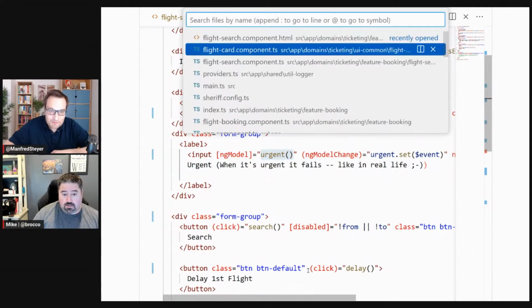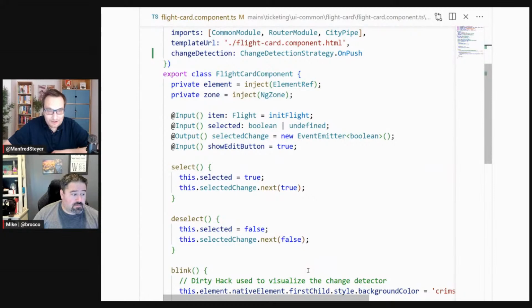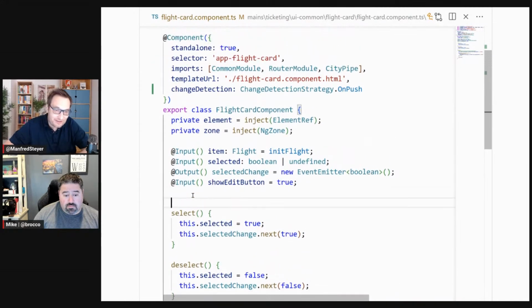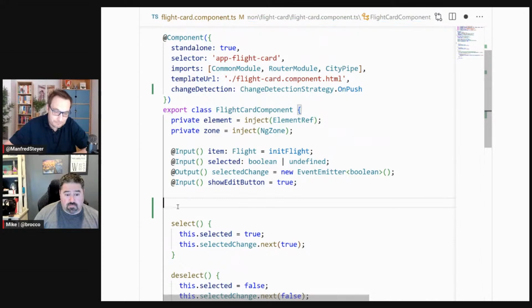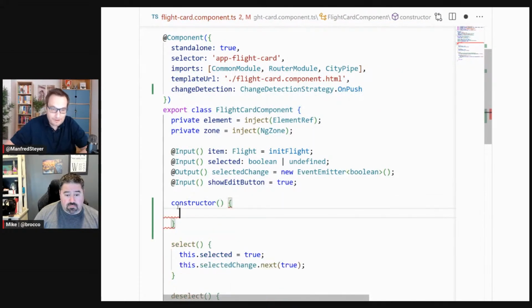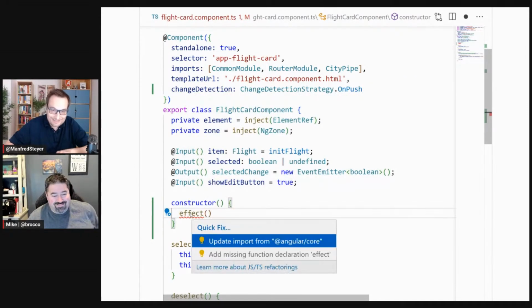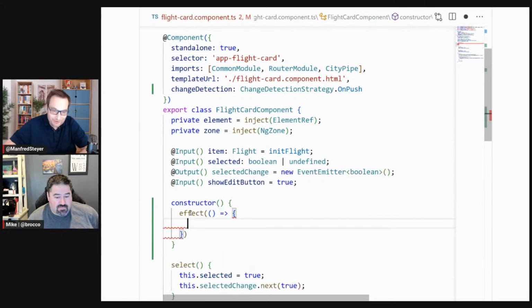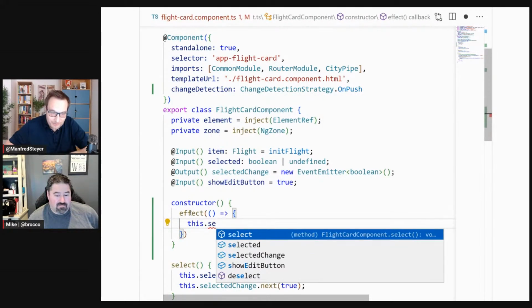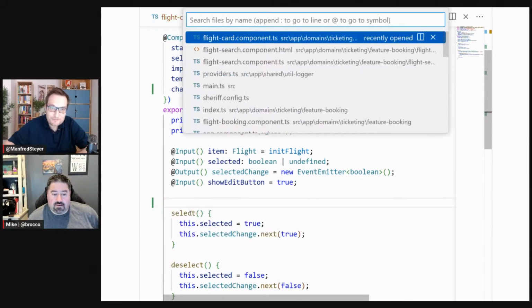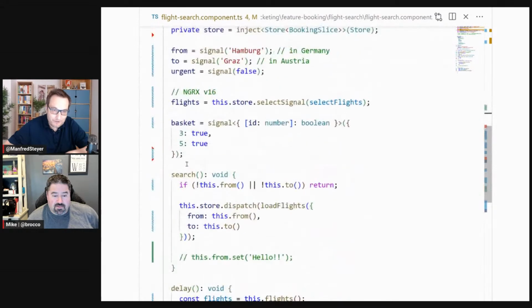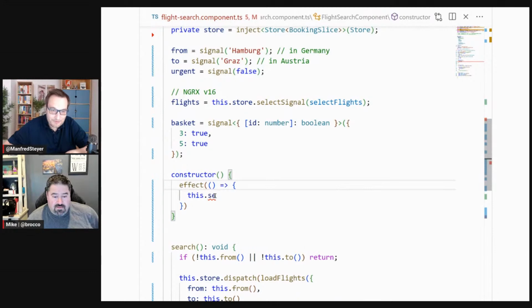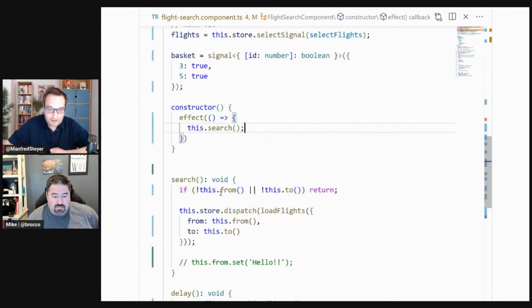Okay, cool. So as mentioned before, we have a reactive system here, and that's why we can directly react upon changes. And this is really as easy as setting up a constructor, calling an effect, which is my side effect. And now look what I'm doing. I'm calling search. Oh, I'm in the wrong file. I'm very sorry. Constructor. I'm setting up an effect, and I'm calling search. And search, by the way, is reading those signals and searching for data.